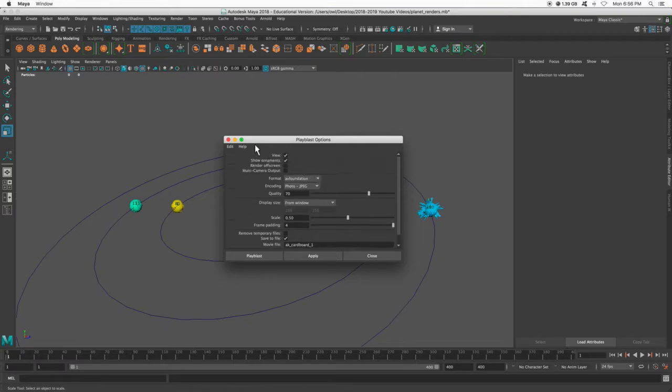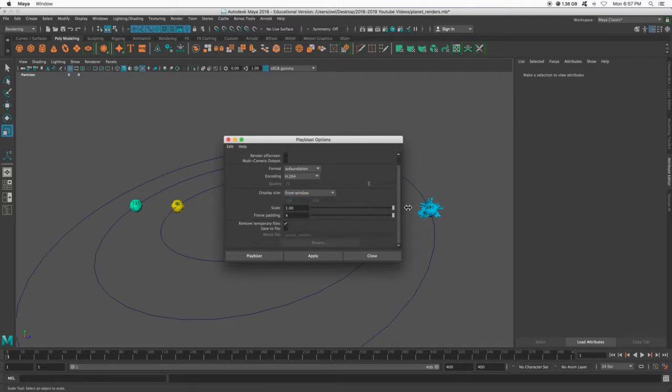and let me reset this. Okay, so my format looks good. You can pick your encoding. I'm going to do this one, and from window, and I want the scale to be 1.